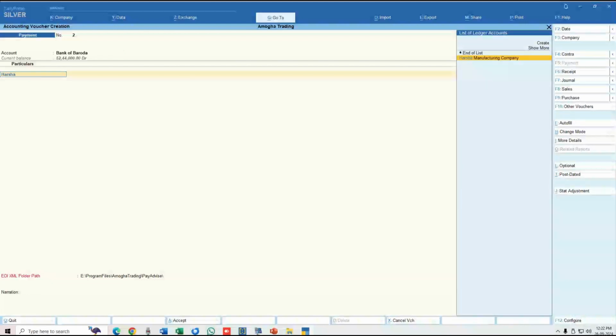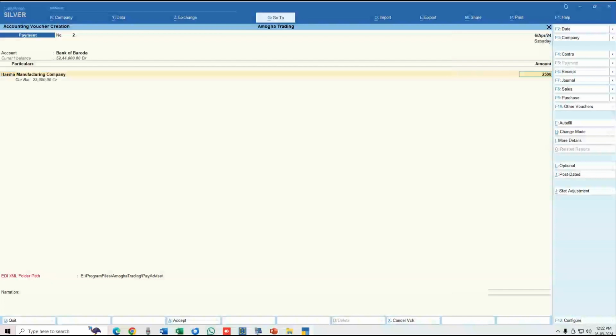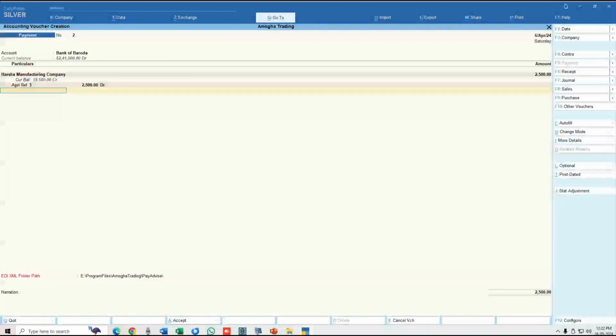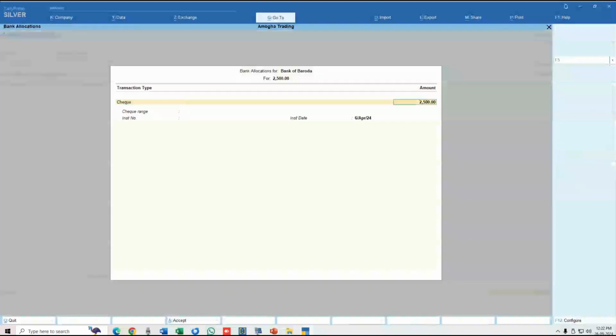I am making a payment of 2500 against this reference. Again in this path the XML file will be stored and it can be sent to the recipient. So the receipt of money.